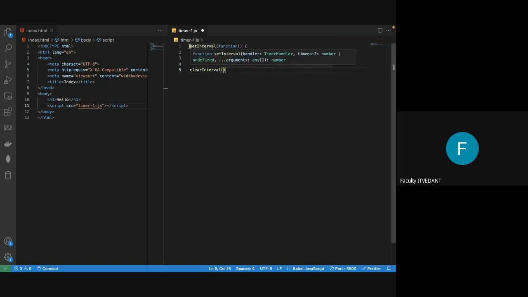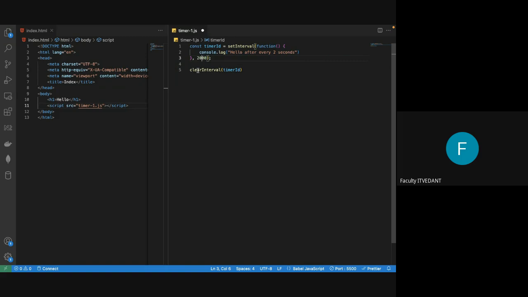The set interval basically returns a number, so you can get it as a timer ID like this, and you can pass this timer ID to clear interval. But if you do this immediately, you will not see anything. Why? Because in the first event loop, although your set interval function got executed, it has put your function in a separate thread, and it will execute after 2 seconds or 2000 milliseconds.